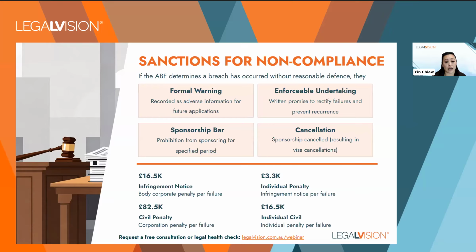So that's currently underway. What can happen is a multitude of things, and there's usually a due process that the Australian Border Force will follow. The first is they request information, then they may consider whether to conduct a formal investigation or audit, and then ultimately, if they determine that there's been breaches, they'll issue what's called a notice of intention to take action. The employer sponsor is afforded every opportunity to respond, provide a reason, to defend themselves essentially, and to demonstrate to the ABF how they've learned from their mistakes.